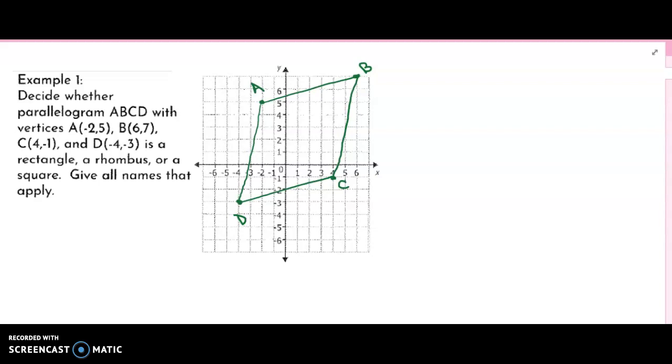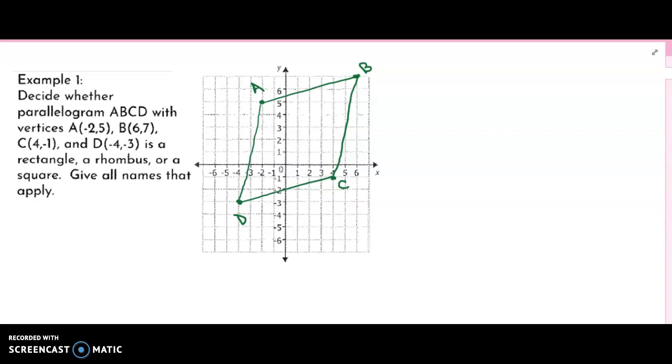All right, guys, so this is the video that goes with the notes page that's entitled Quadrilaterals in the Coordinate Plane Practice Problems. Okay, so there's just 3 examples on this, but they are a little time consuming and have a lot in them, so it's going to have its own video. So this video is dedicated to that particular page.